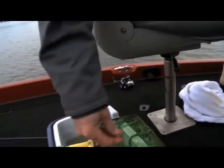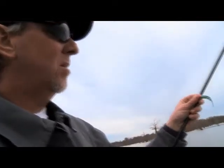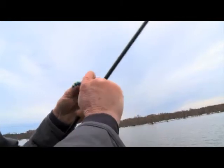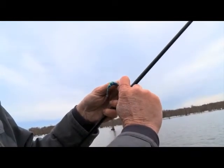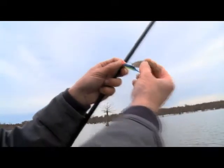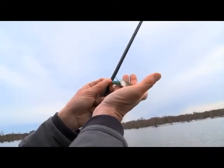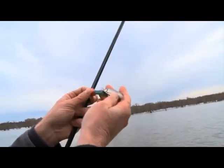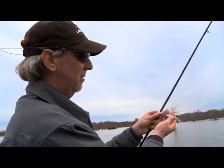The best way, in my opinion, the best way to rig a minnow is your jig is sitting in the water, and it looks just like this with the hook pointing up. What I always do is take my minnow, run my hook through the bottom lip, up through the top lip. That way when my jig is sitting in the water, this is what it's gonna look like in the water. This is the most natural way to rig a minnow if you're tipping a jig with a minnow. Just put it out and let him work for you.